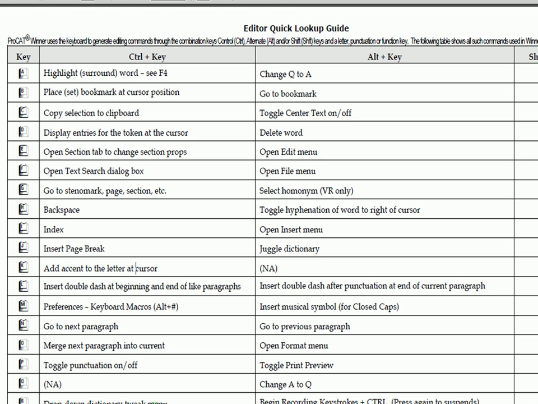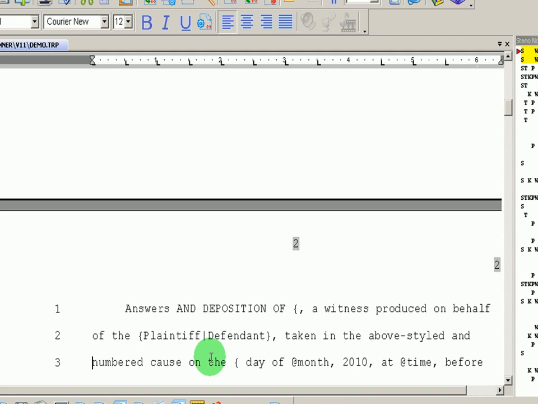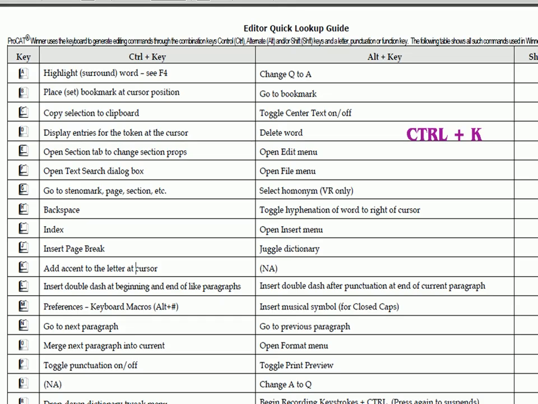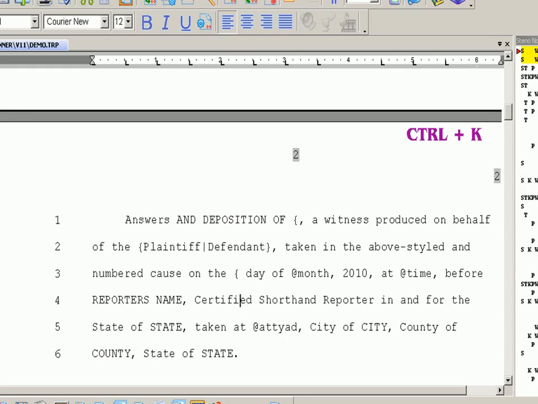All right, here's a kind of a cool one. Let's say I want to add an accent to something. What did it say it was? Control K. I want to add an accent to this E, so I'm going to hit Control K. That's not the accent I wanted, so I'm going to hit Control K again. Yikes, still not the accent I wanted. And I can do that, and every accent that is possible for that letter, you can scroll through. Kind of cool.